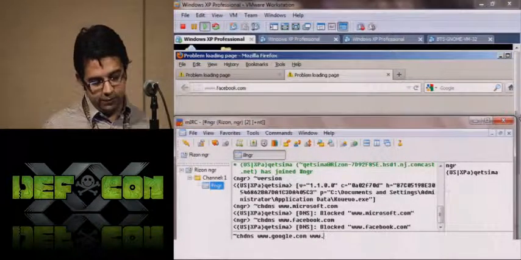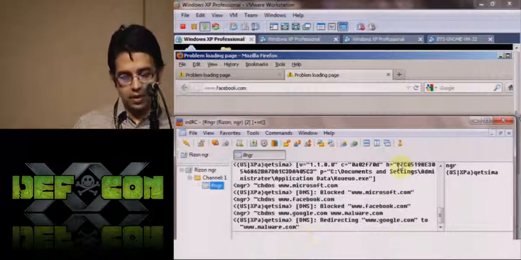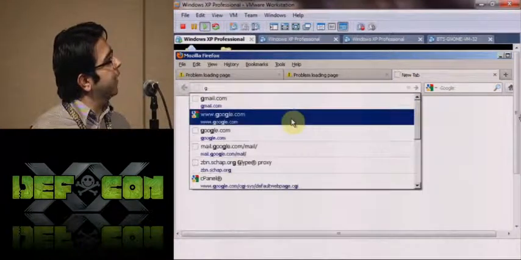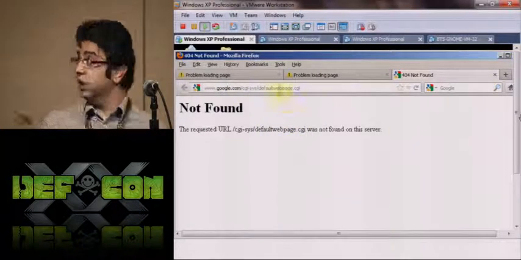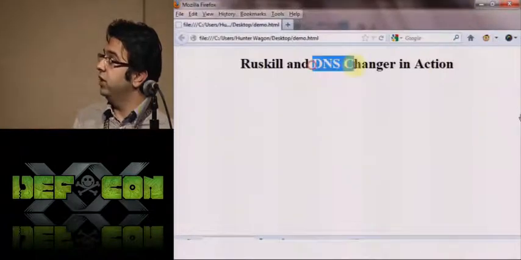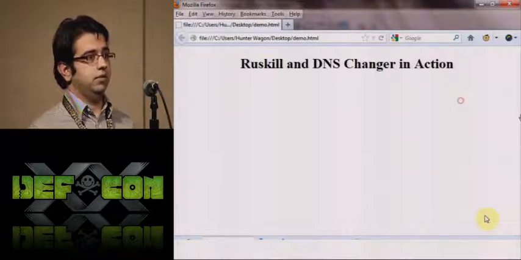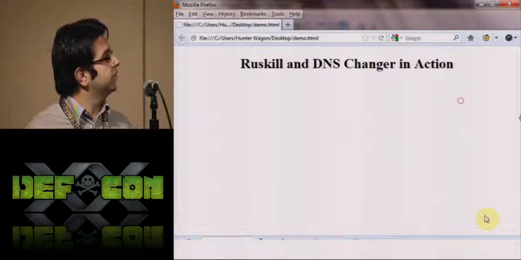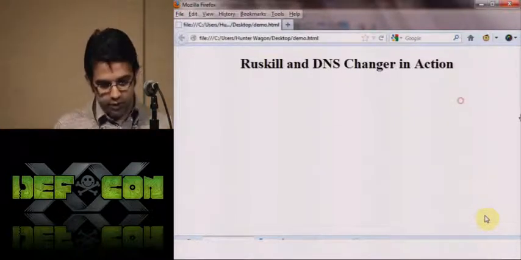So we did another test. Sometimes DNS manipulation goes awry, and that is the example here. When we redirect Google to some malware domain, the system gives up with a not found error, and if you look at the URL, it's just a mismanaged DNS query. But this gives you an idea that DNS manipulation still works pretty fine in the infected system. These kinds of designs really hamper the security context of a system.